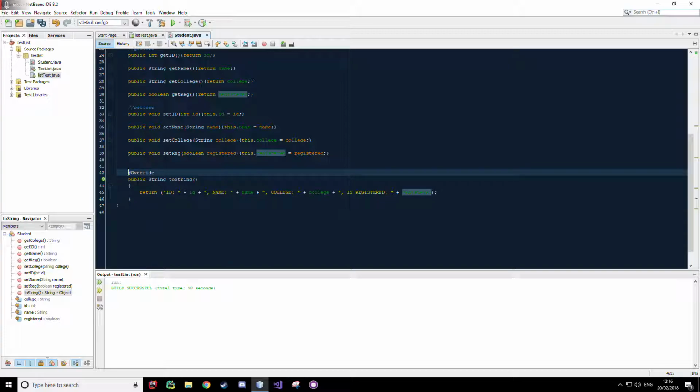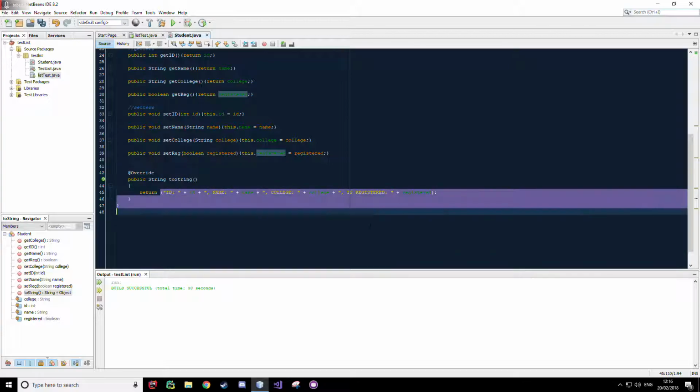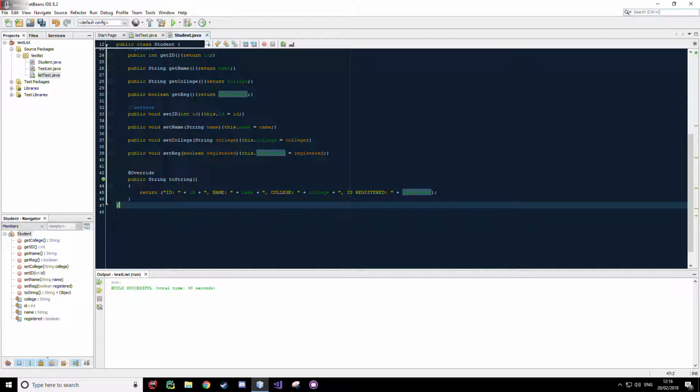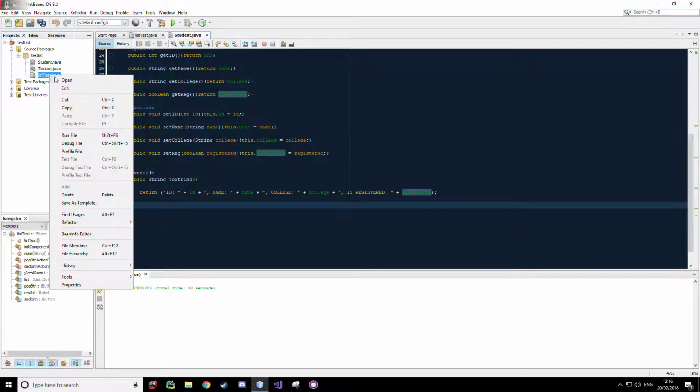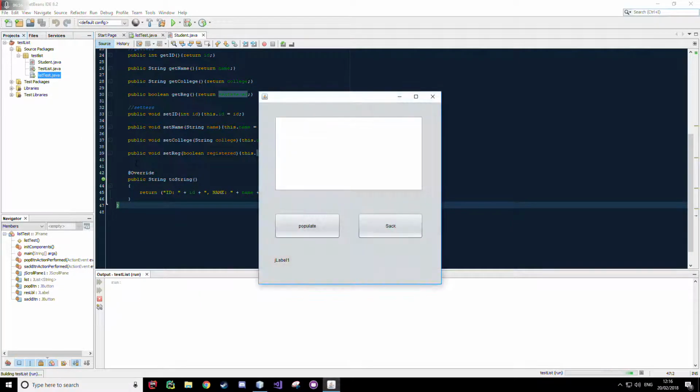So it's public, it's returning a string, and it's called toString, no parameters passed in, and what it's returning there, you're just building a string the way you normally would. So I've got ID plus an ID, name plus a name, college plus college, as registered plus as registered, and that's creating that as a string. So when we go back in and we run this again, okay, ID 1, name Tom, college COGC, as registered true, Reese, Asmat. So that's, as I say, looping through them, but when it's displaying them, it's automatically calling that toString method to display it.